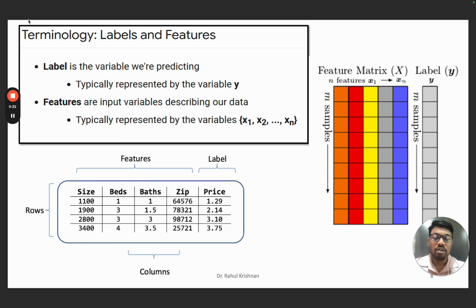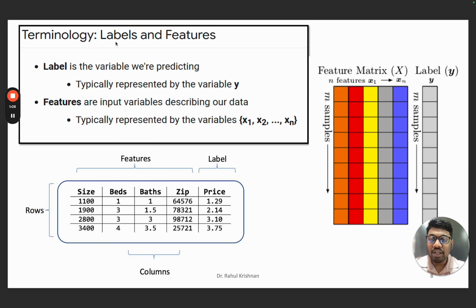So terminologies. When we deal with machine learning, the first thing we consider is that we will be using data, right? We are considering a lot of data sets. From that only the machine starts to learn. Okay, so as far as the data set is concerned, when we pick up a data set from any area, it contains basically two parameters. One is the label and the other one is the features. So what is this label and what is this features?